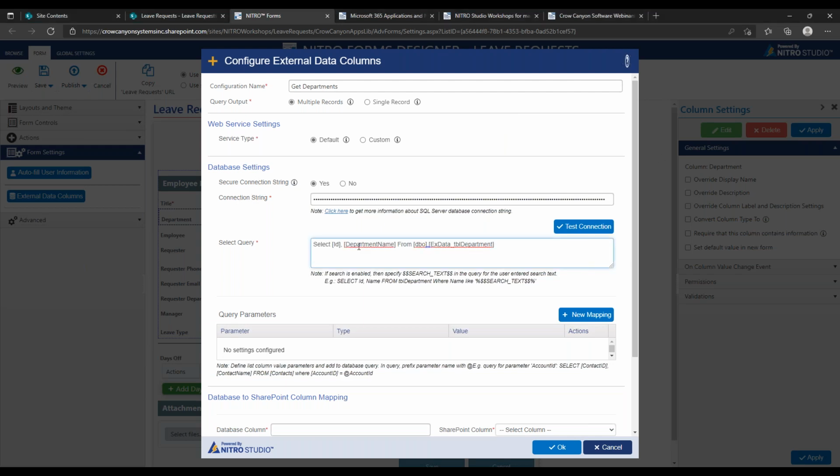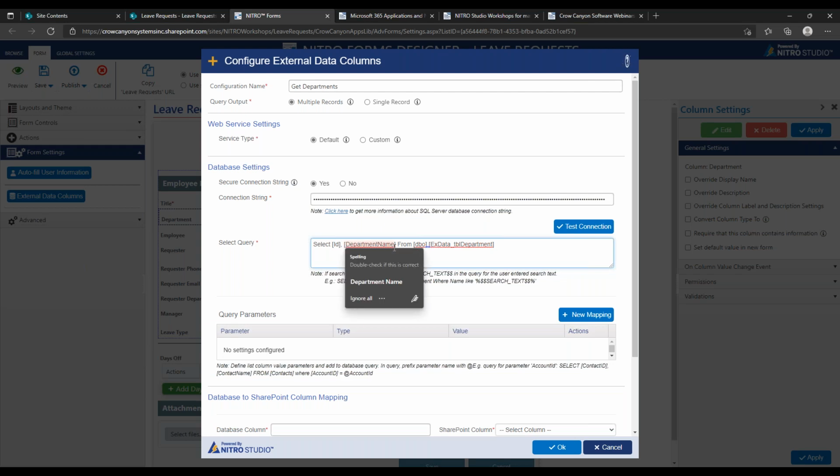A lot of you are probably familiar with SQL queries anyway. I'm not super familiar with them, so I will explain it a little bit because some of you might not be. The bottom line here is that you have a select statement, and you're going to get fields from the SQL database. So there's an ID field in that SQL database, and then there's also a field or column called department name.